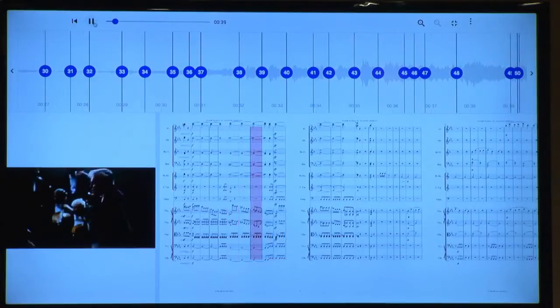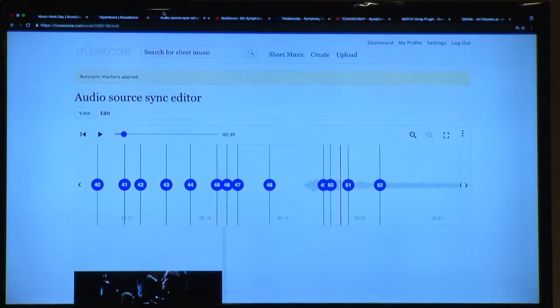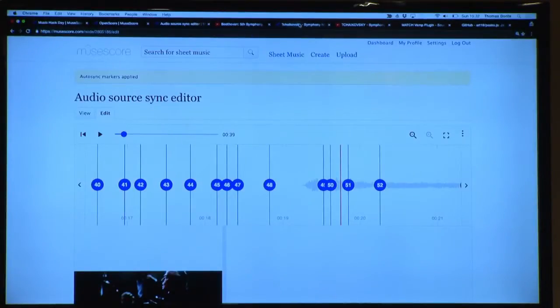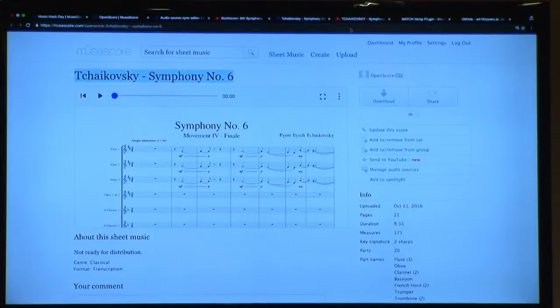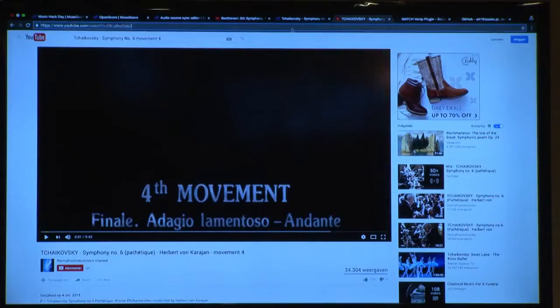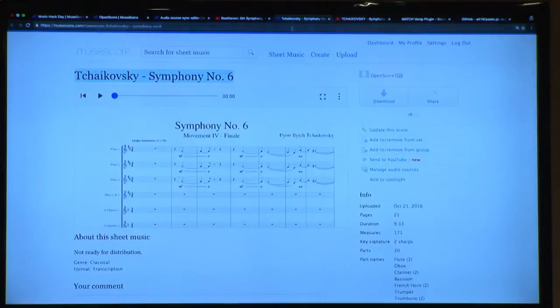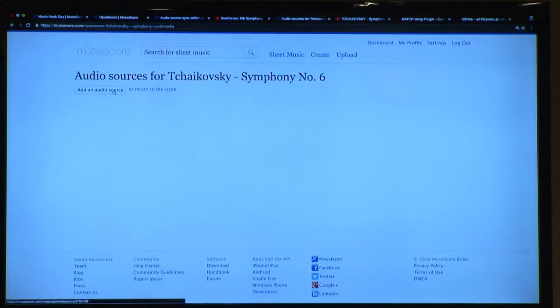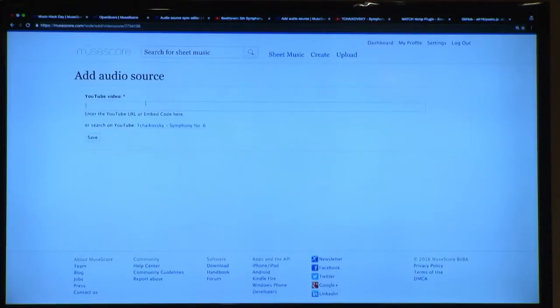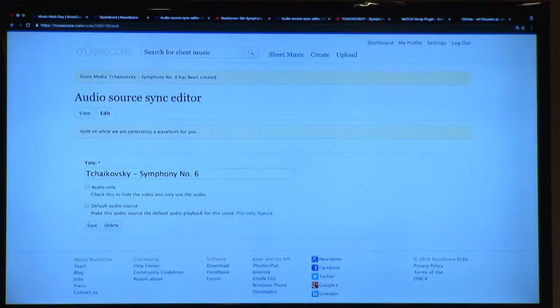We did the same thing then with, let's see, where I tried this morning with Tchaikovsky. So again, here's the link, and let's add this as an audio source. I think here it's not as good as the Beethoven one.